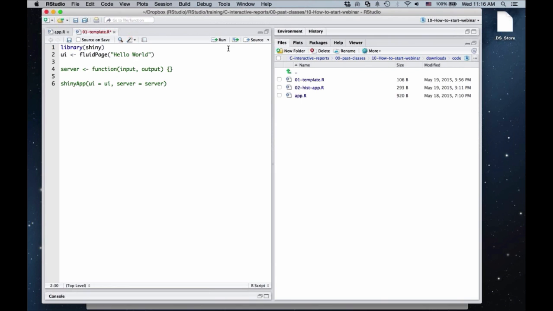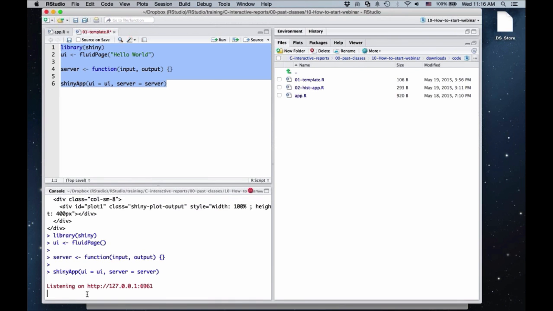So we could put a piece of text into our app. Copy that to run in a second. Go down here. We'll notice that we don't have a command line to run anything in. And this is just an important little tangent about Shiny apps. Remember, there's a computer that's maintaining the app in the background, and today that computer is going to be your computer. And that computer is using an R session to maintain the app, and today that R session is going to be your R session.